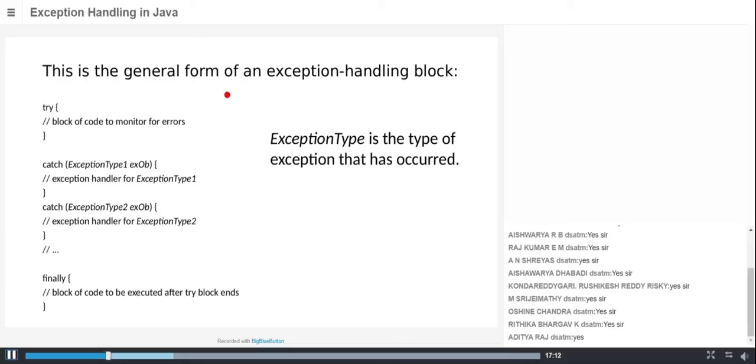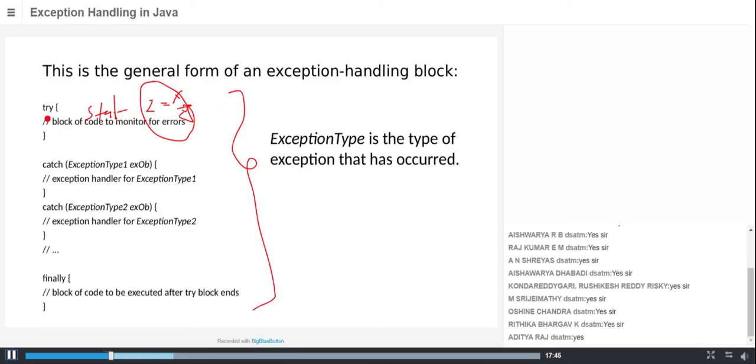So this is the form of handling an exception, and this is how it looks. Assume you have statements that may cause an error, like z is equal to x divided by y. Suppose the y value is 0, of course I know that in this situation an exception or error may occur. I will put those statements within this try block.